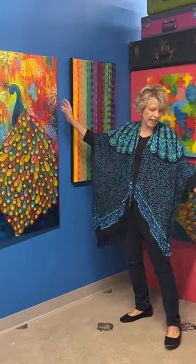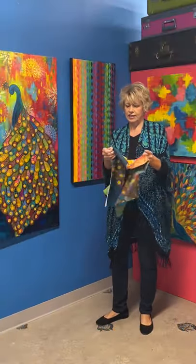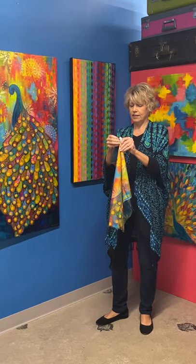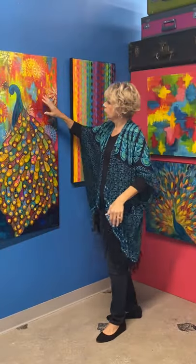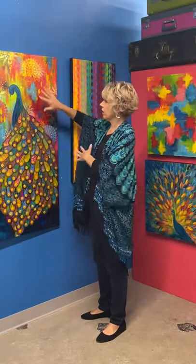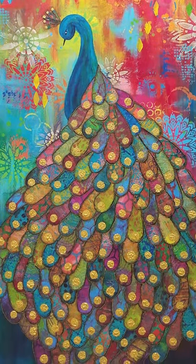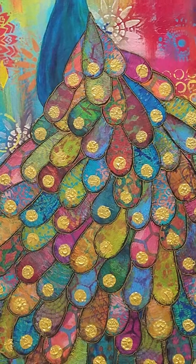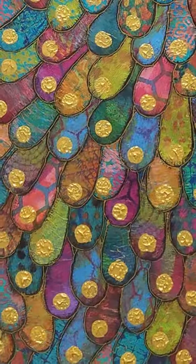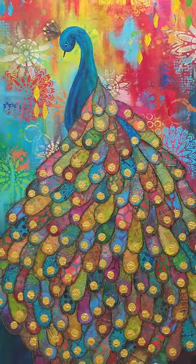This is the focal piece for Pizzazz. I'll also show you each fabric so you can see what it looks like. This is a panel print, and it's actually mirrored, so you can get two different looks. If you look at the painting, you can see I've got lots of stenciling, lots of color — this time I went really bright. I feel like this is going to make people happy, and that's one of the reasons I paint. Each of the individual feathers is cut out of hand-printed paper that I do, then I put some gold metallic on it, outline in black first, and then outline with a gold pen to kind of set each feather apart. So that's the panel print.